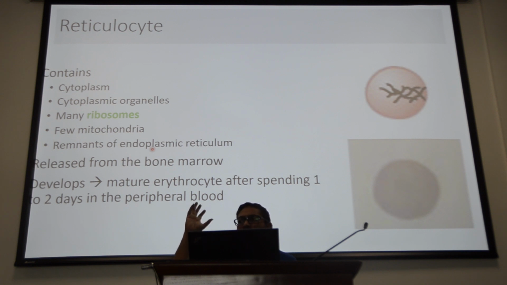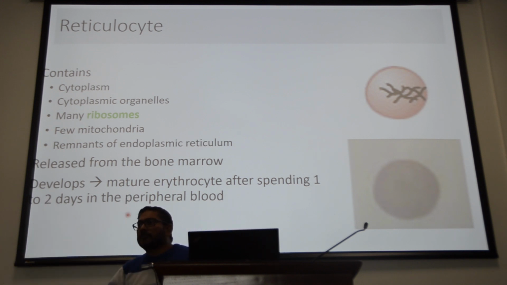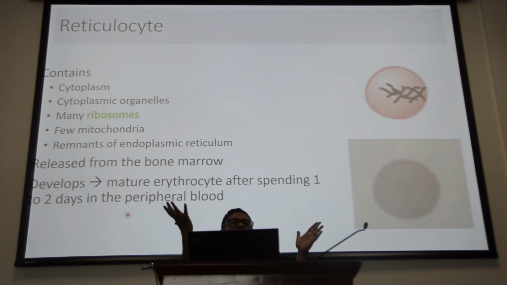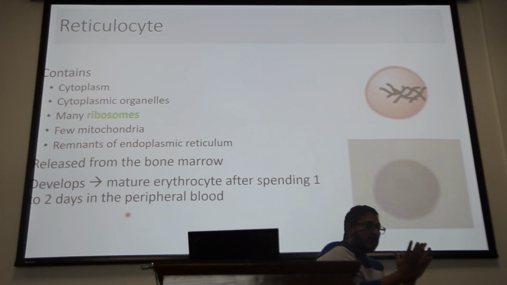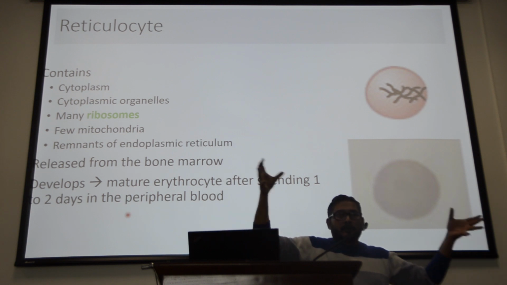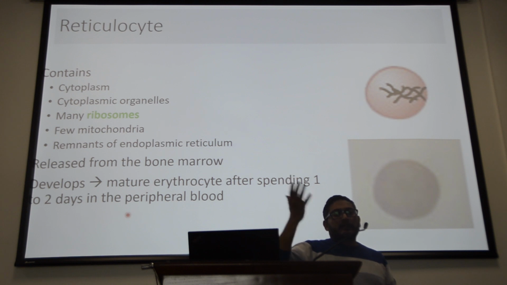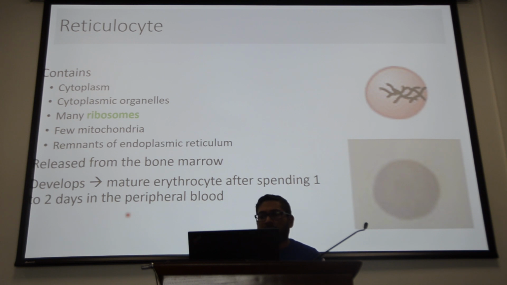You remember what a proteasome was, right? These organelles, the ribosomes and others, go through proteasomal degradation, and over the next 1 to 2 days, while the reticulocyte is circulating in the peripheral blood, it loses all of this, and certain cytoskeletal changes come in, and it ends up becoming what you call a mature RBC. A mature RBC has more cell membrane than cytoplasmic content. Therefore, it has a high surface area to volume ratio. That's why it's biconcave, and that's why it has the flexibility to move on.